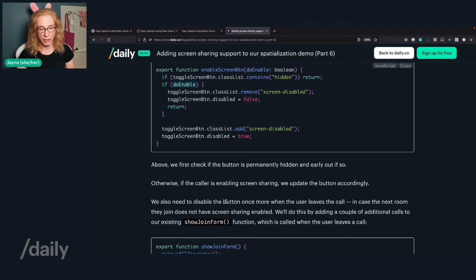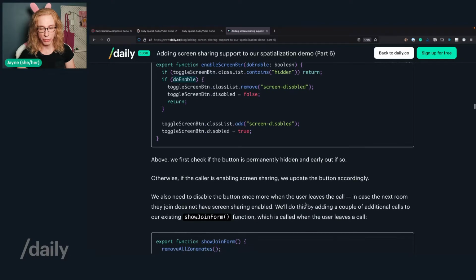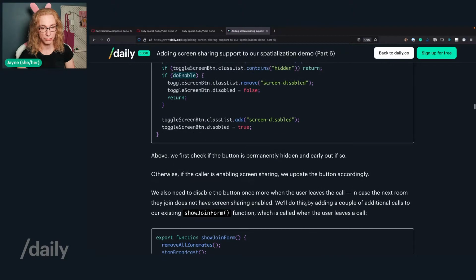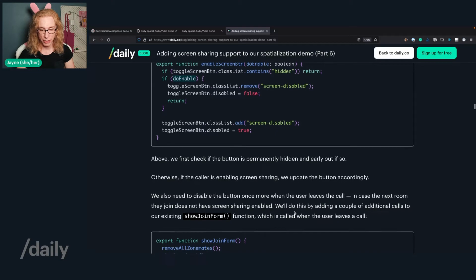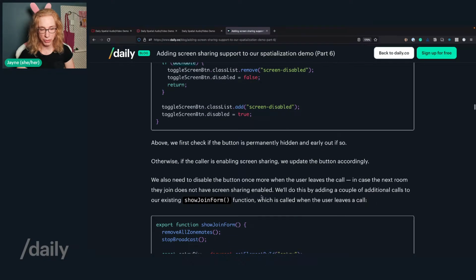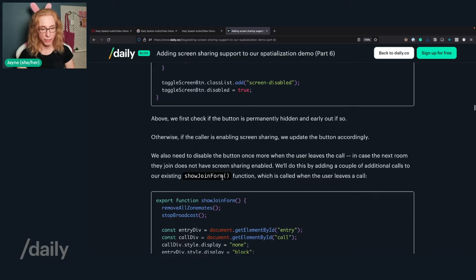We also need to disable the button once more when the user leaves the call, in case the next room they join does not have screen sharing enabled. We'll do this by adding a couple of additional calls to our show join form function, which is called when the user leaves a call.